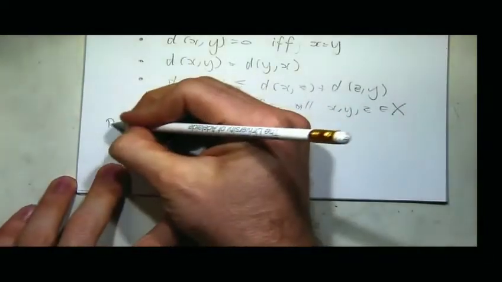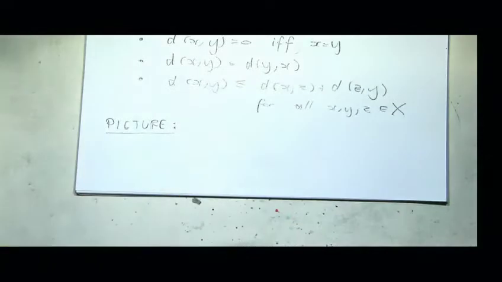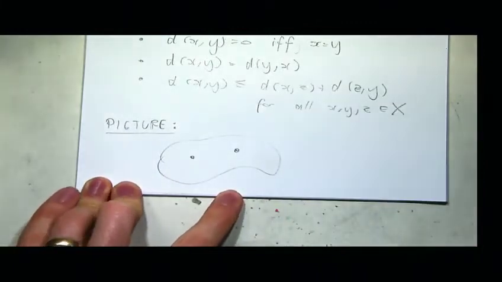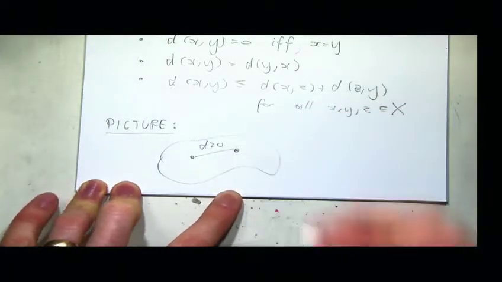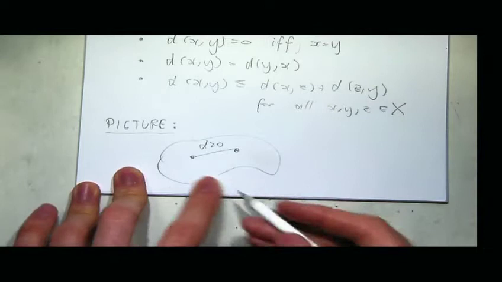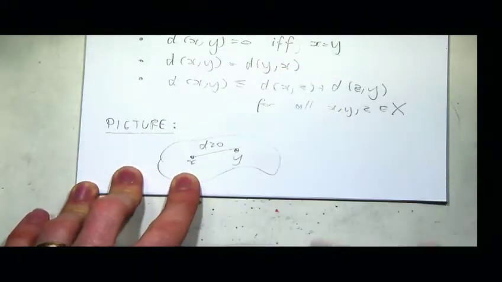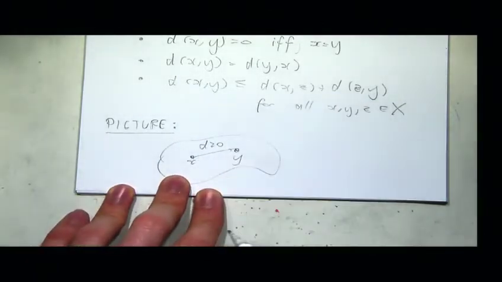So in terms of a picture, all of these things in the definition can have a picture to go with them. Okay? So it's saying that no matter which 2 points in the set X I pick, the distance between them is positive. So d(x,y) is the distance between x and y. Except that it might not be actual distance, there might be some other definition of what distance means. And we also know that the distance from x to y is the same as the distance from y to x. That's what this part here says. Doesn't matter which way you do it, it gives you the same answer.